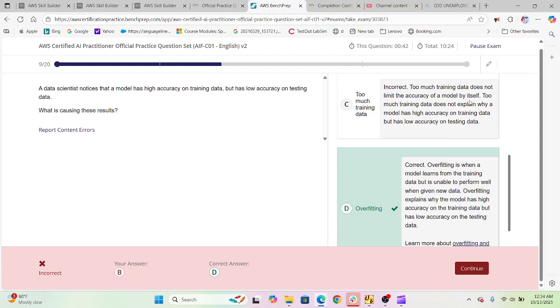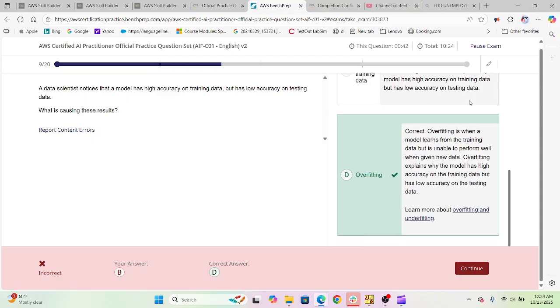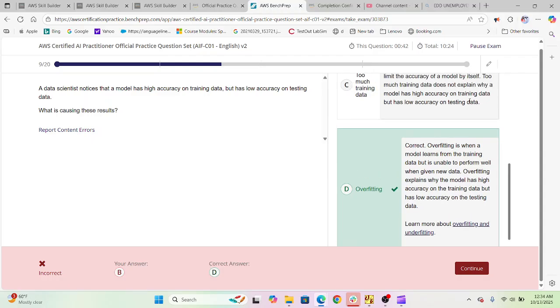Too much training data does not explain why a model has high accuracy on training data but has low accuracy on testing data. Overfitting is when a model learns from the training data but is unable to perform well when given new data. Overfitting explains why the model has high accuracy on training data but has low accuracy on the testing data.